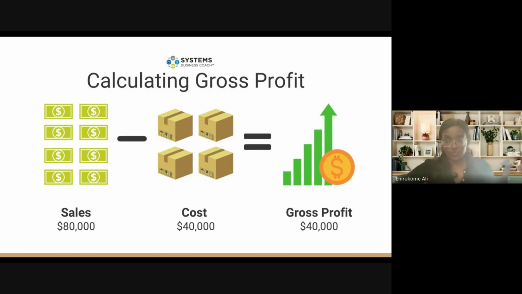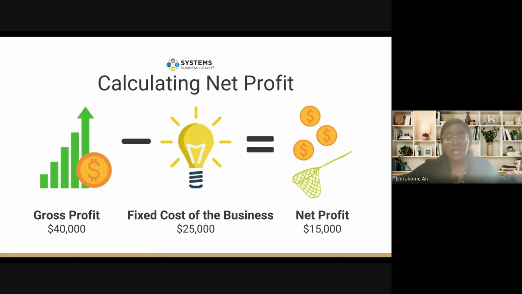Okay, so I've spoken about this. To get your gross profit, you subtract the cost of the item that you're selling or the service that you're providing from your total. So what you charge your customers minus what it costs you to provide the goods or the service that you're selling is how you get your gross profit. And then your net profit is your gross profit minus every other thing, all the other indirect costs.